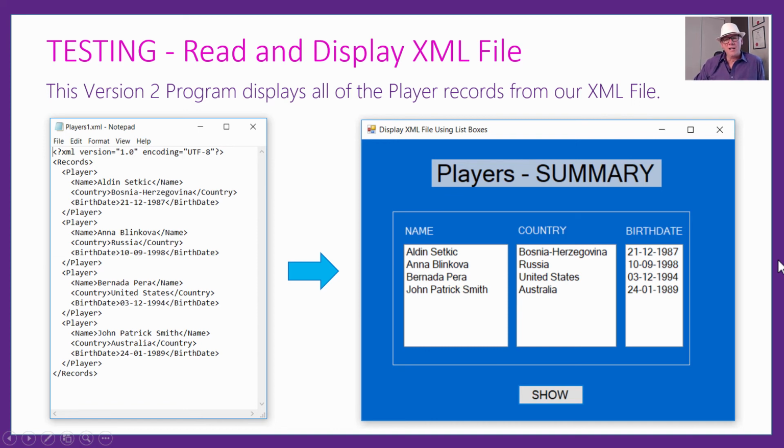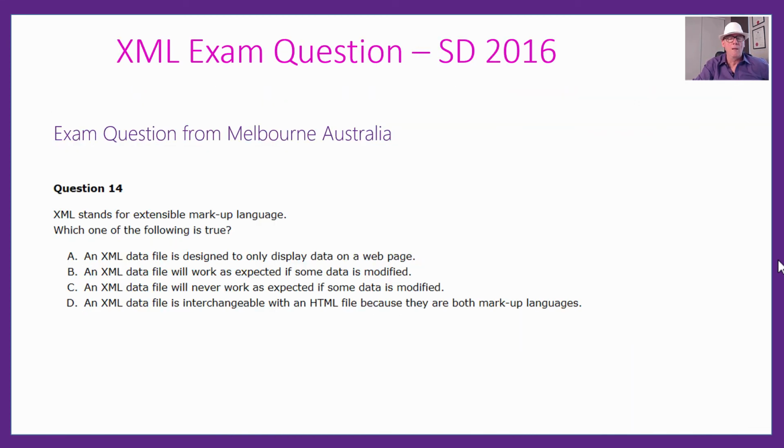All right, so that's kind of nice. We can just see it clearly displayed on the screen all at once, so we don't have to worry about clicking OKs on message boxes and things like that, all right? So that could be useful, knowing how to display an XML file in a set of list boxes. But in the next lesson, writing XML files, we'll look at a much better way using data tables, and you can also use data grid views as well.